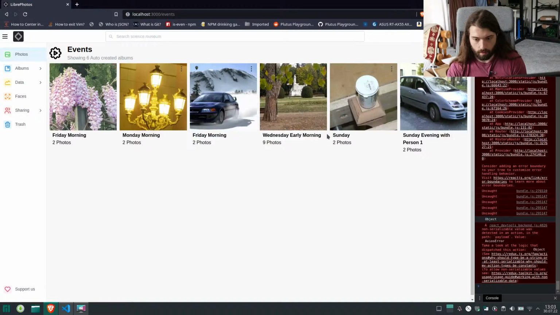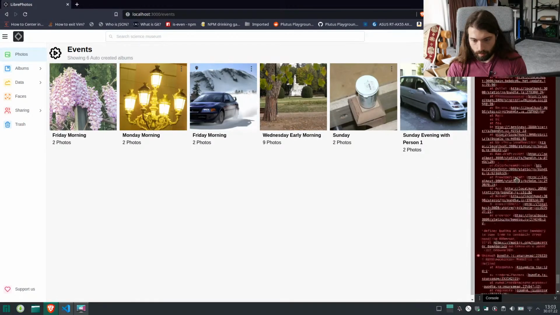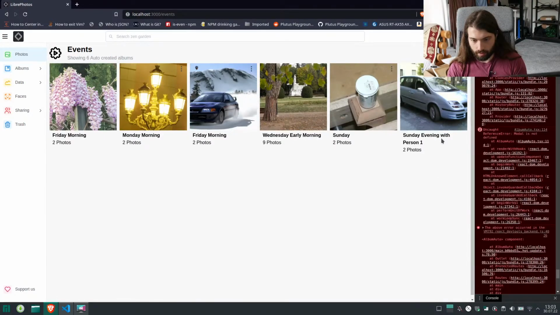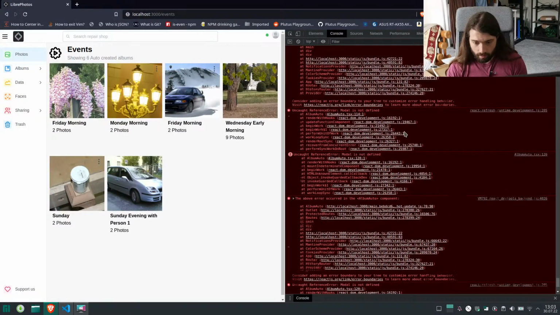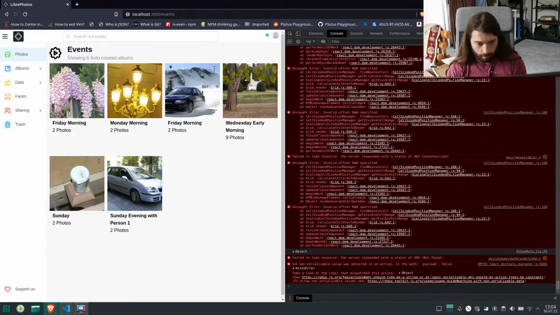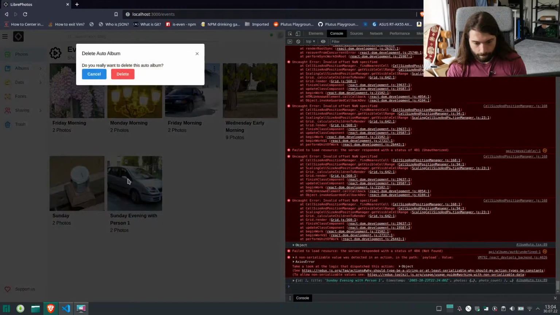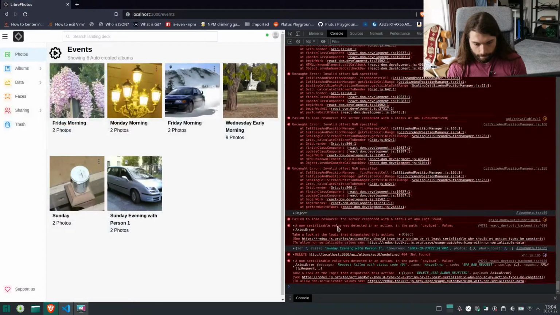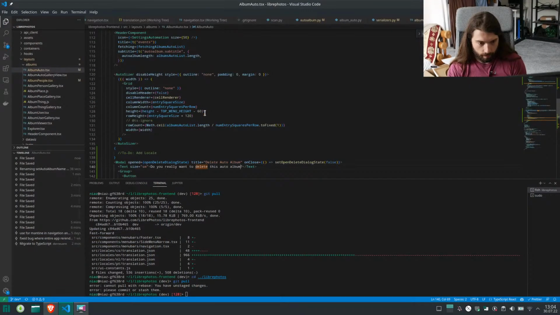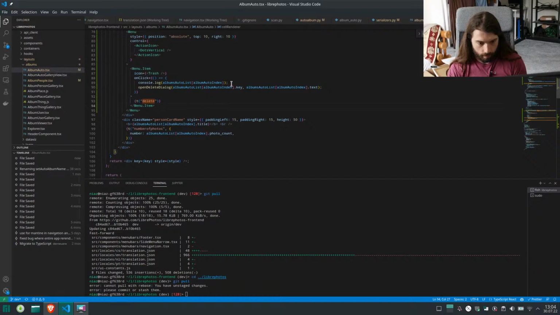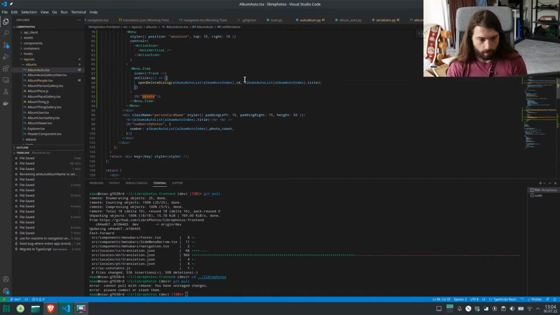I don't see anything. And it only logs object. That's not great. Modal is not defined. Interesting. So it's called title and ID. All right.